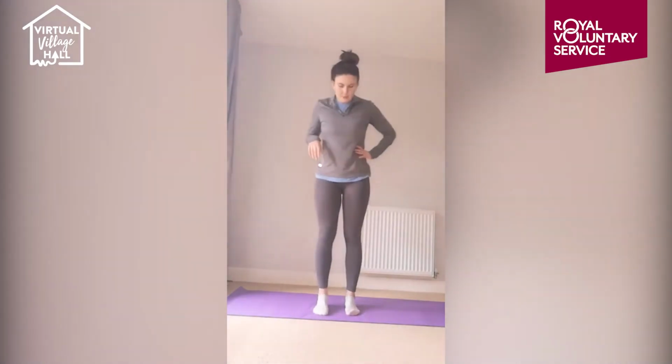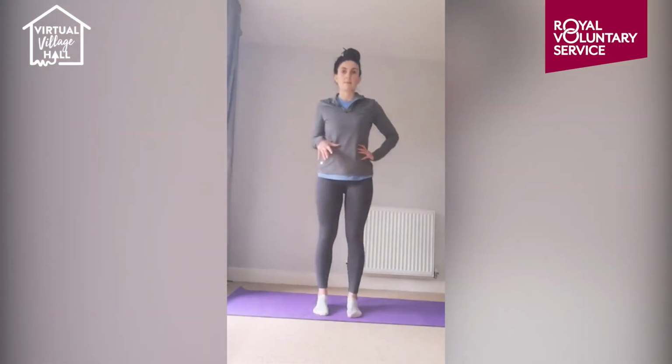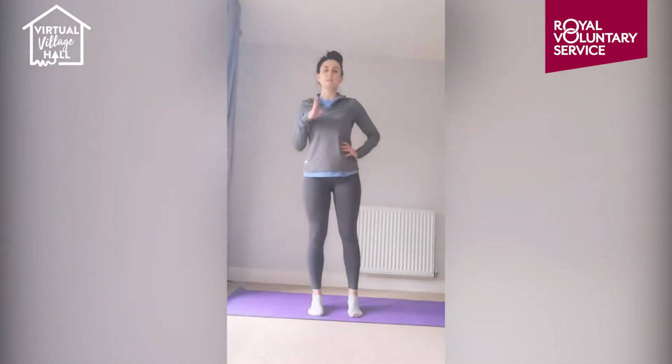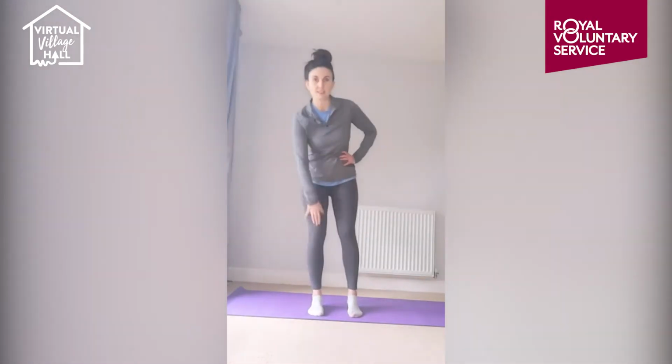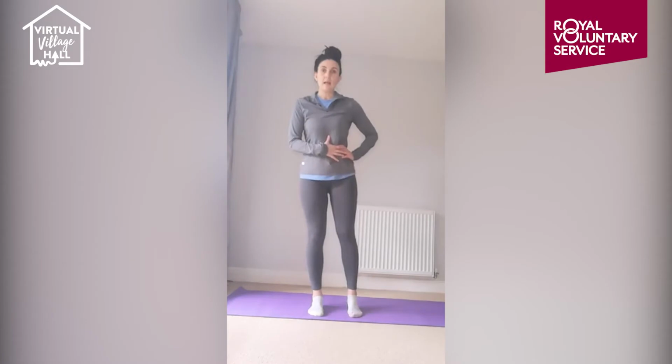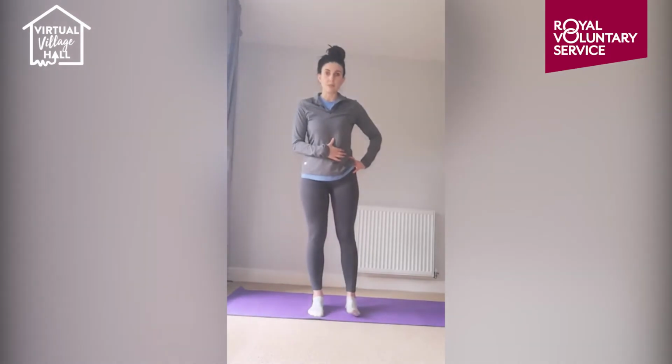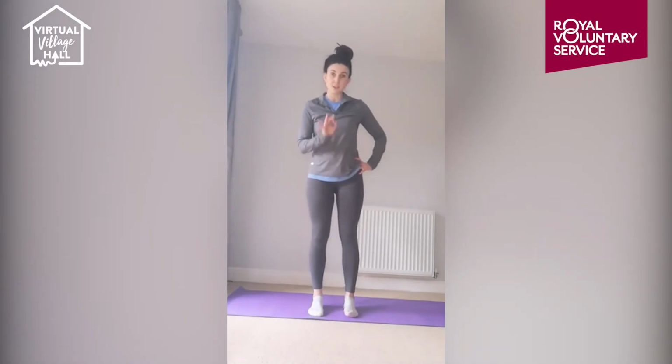We're going to stand with our feet hip width apart. Okay, now we don't want to lean too much, so I'll show you first. We're going to have the left side of our body, slight bend in that left knee. And what we're going to do is just start to activate the hips. We want to just tap the foot out to side and bring it back in. When we bring the foot back in, our foot isn't touching the floor. So it's just hovering off slightly.